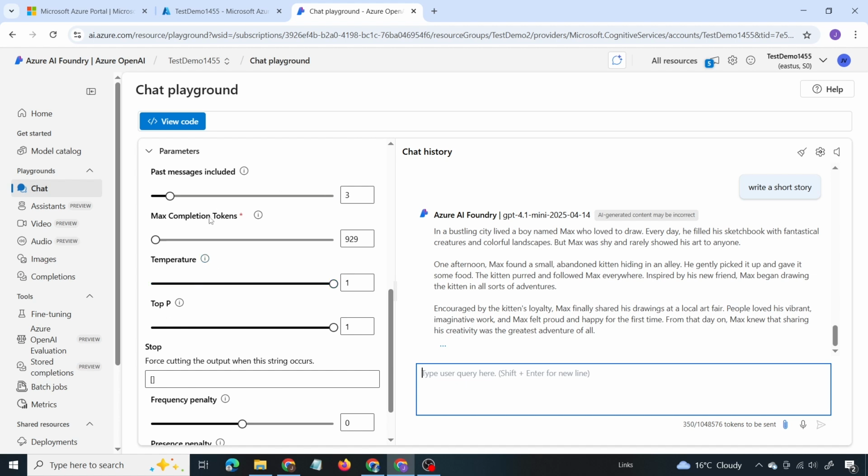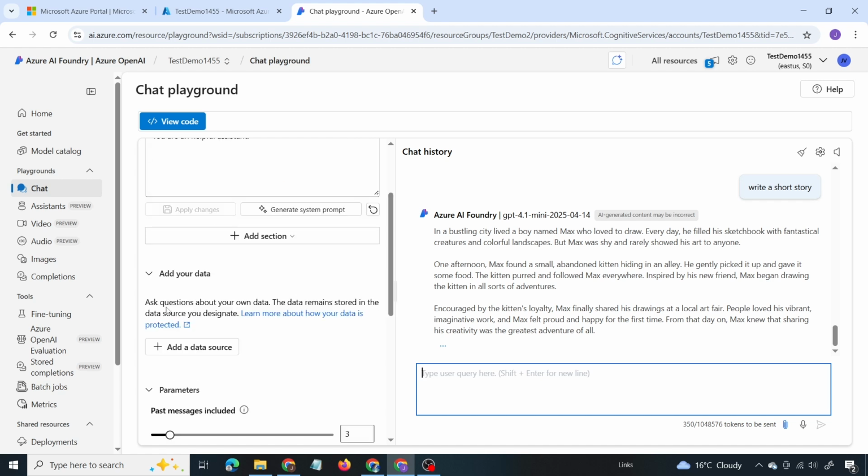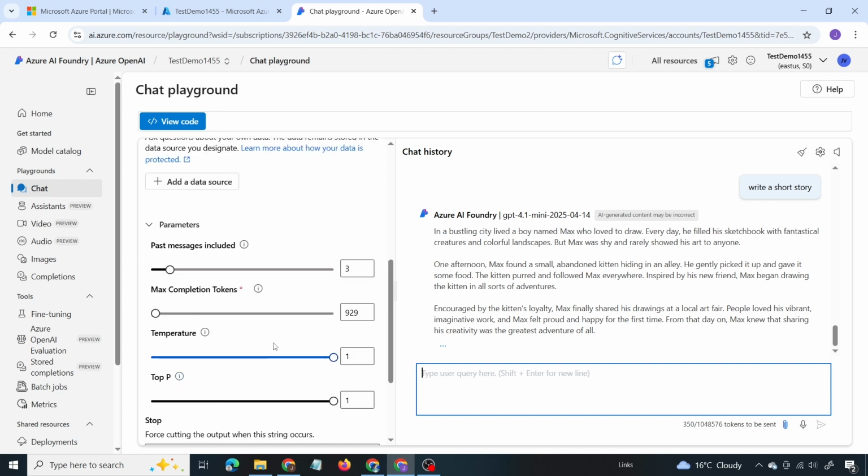So these are the fine-tuning parameters where you can adjust the output from the model in your desired manner. Now we have deployed a GPT model. We did chat with it. We set the system message. Then we saw how we can add data to our model. Then all the fine-tuning parameters and what each of these parameters is supposed to do.